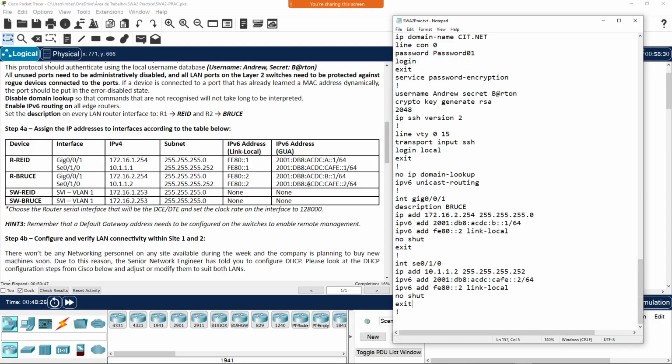Remember that the default gateway address needs to be configured on the switches to enable remote management.